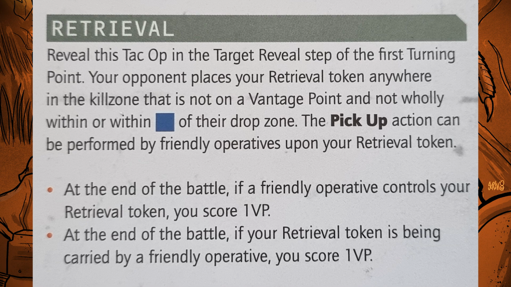Retrieval is revealed during the first turning point. Your opponent gets to place a retrieval token anywhere in the kill zone that is not a vantage point and not on or wholly within blue of their drop zone. Only friendly operatives can perform the pick up action on the retrieval token. If you control this token, score 1 VP. If it is being carried by a friendly operative, score 1 VP as well.